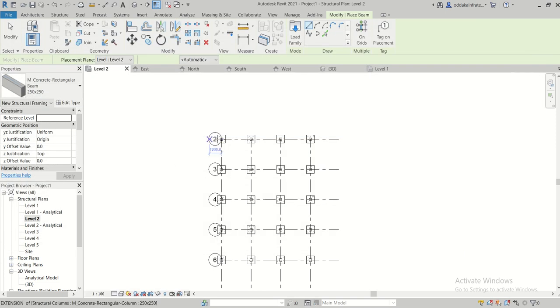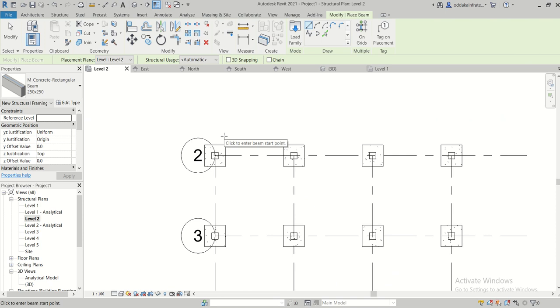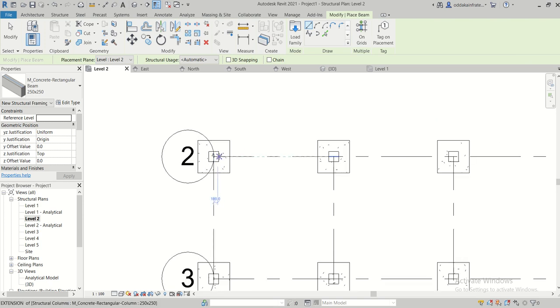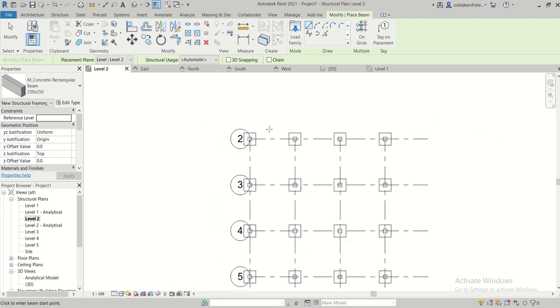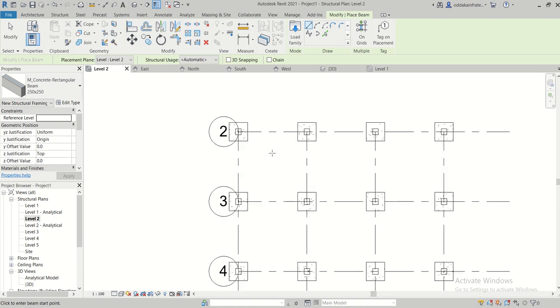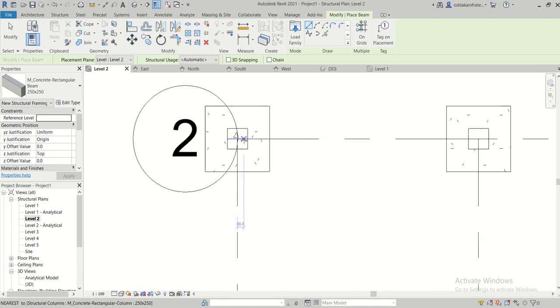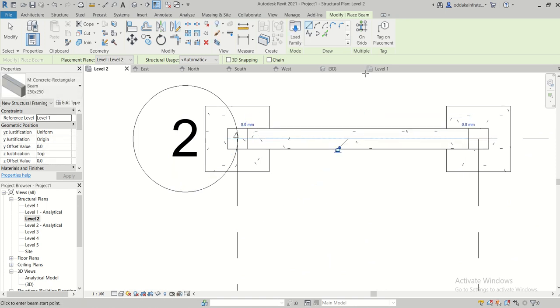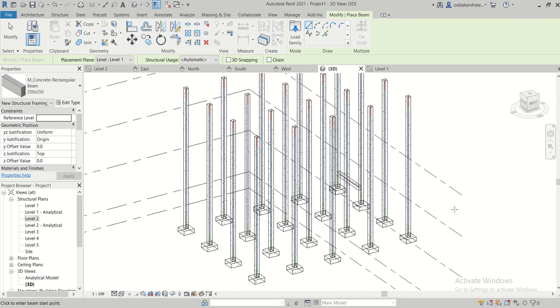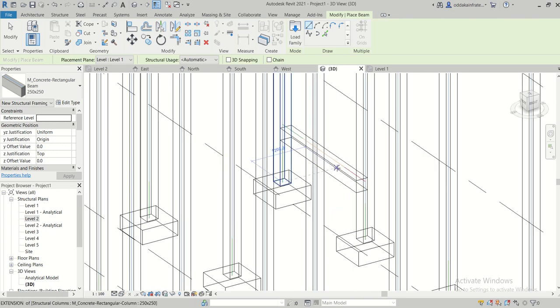I want this particular size, and then I'll change this particular dimensions accordingly, 250 and 250, and then OK. And then we'll just simply go and enter the particular dimensions. Now I can simply, as you can see, click on here and this point and on this point, and then join them. As you can see in the 3D view, the particular beam is joined at the plinth level.